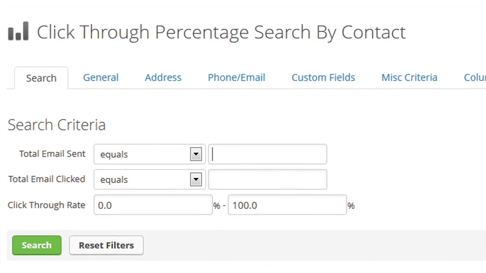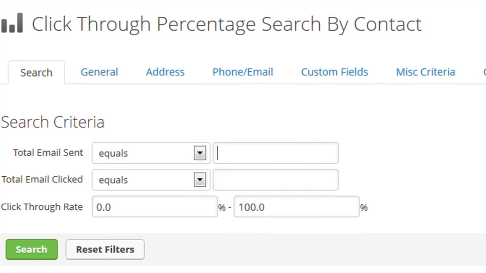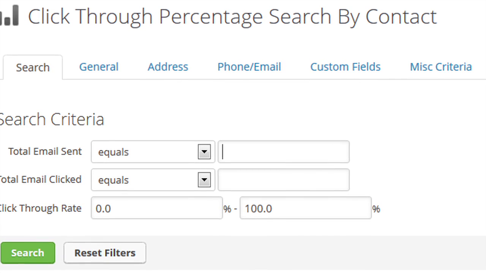Absolutely. That's a really good topic for spring cleaning because usually with the list of emails, it can get stale. So a great thing that you can do is look for people that are opening your emails and people that are clicking your emails, and look for people that are not doing those things. You can get them into some type of re-engagement campaign. Inside Infusionsoft, there's a report called the click-through percentage search. It's a marketing report, and this can easily show you who's clicking through your emails. So I could easily say, show me people whose click-through is like 33% or lower, meaning that they're not really engaged.